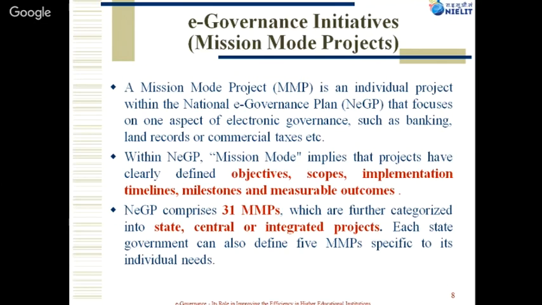I give an example of output and outcome. Passport Seva, you might be knowing, is a very good initiative of India to issue passport services. There is a timeline. Within 3 days or within a week, they are to issue passports. Let's say they have defined a 3 days time frame, or daily they are to issue 100, or however many passports they are receiving, they are to issue within 3 days. And within 3 days, if they issue 100 passports, no doubt that is the output. They have issued 100, but how many are correct?